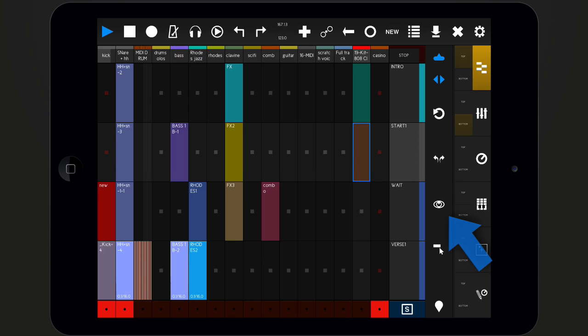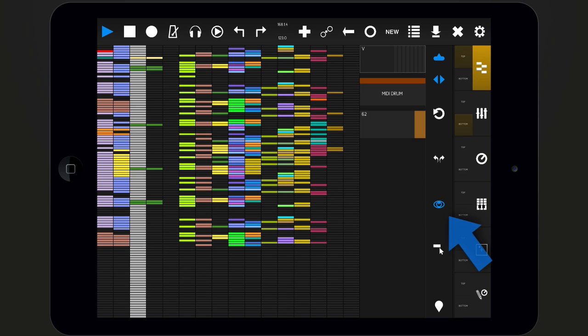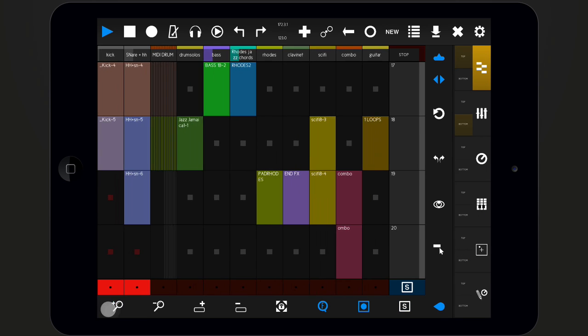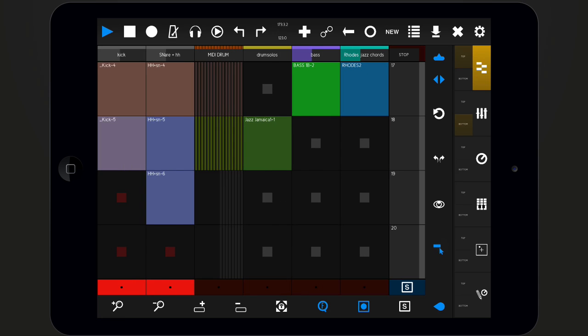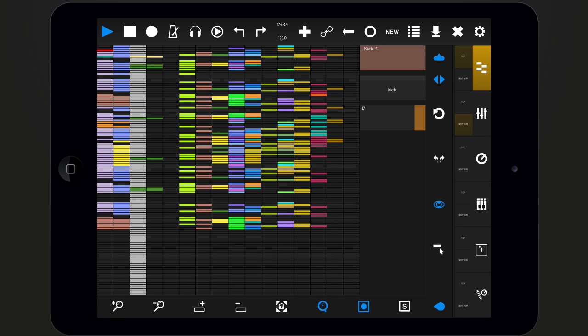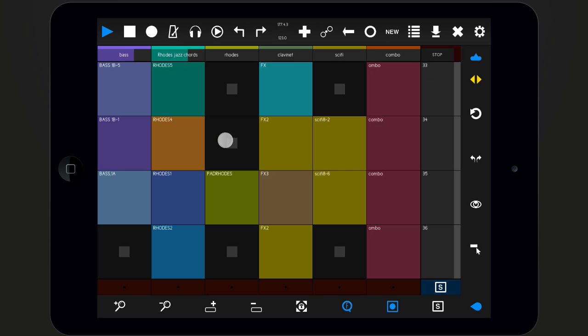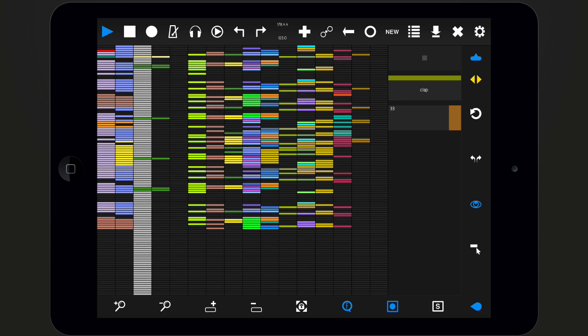Touchable Session Overview lets you navigate through large live sets quickly without looking at your computer screen. Tap the Overview icon button to reveal an overview of your session view. To jump to a section of the set, you simply tap the area you want to navigate to, and you jump straight back into the live set centered where you tapped. The section on the right of the overview shows respectively the first clip, track, and scene of the current selection.